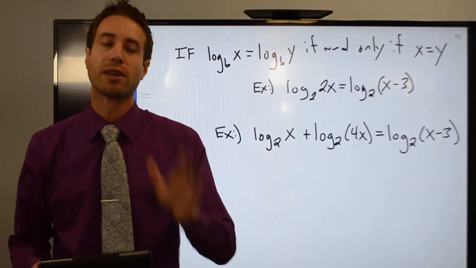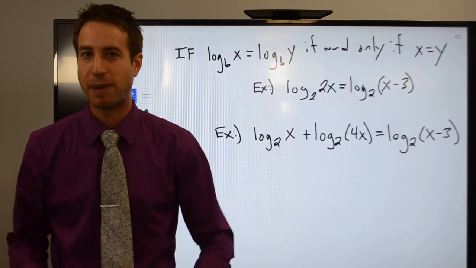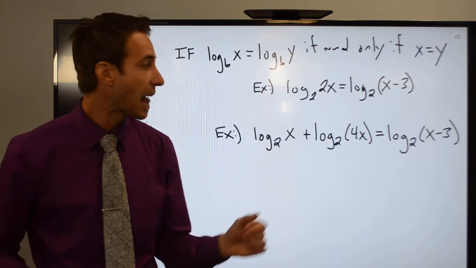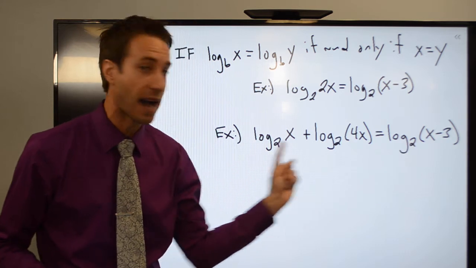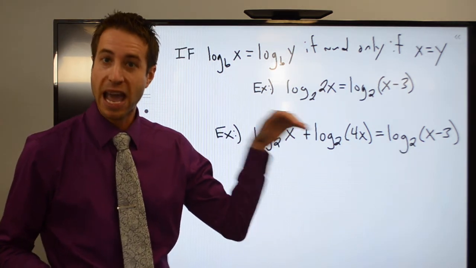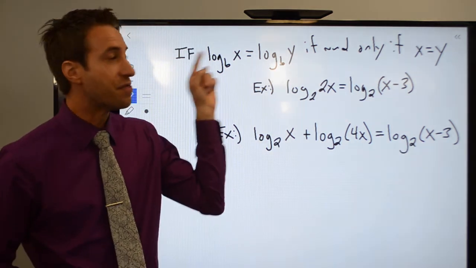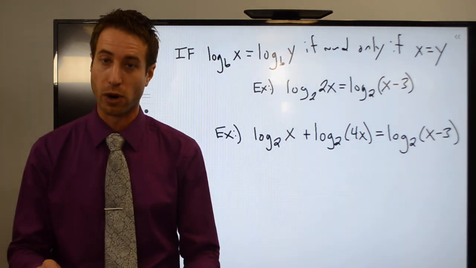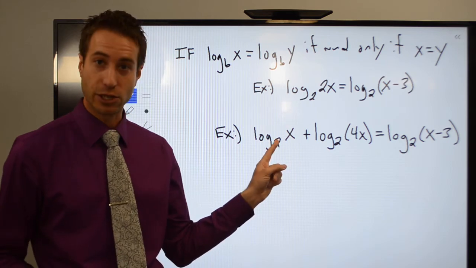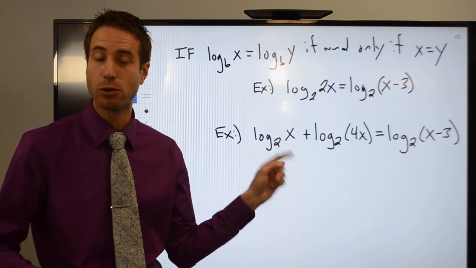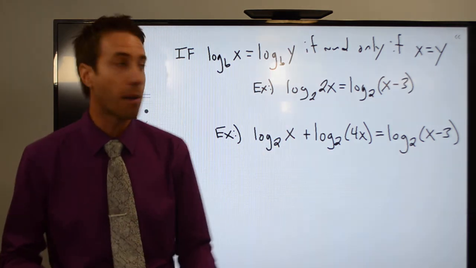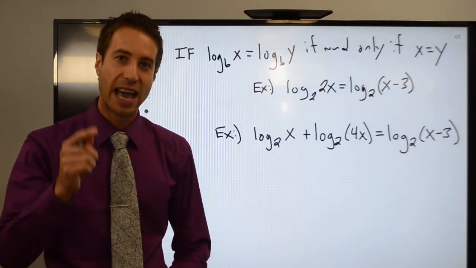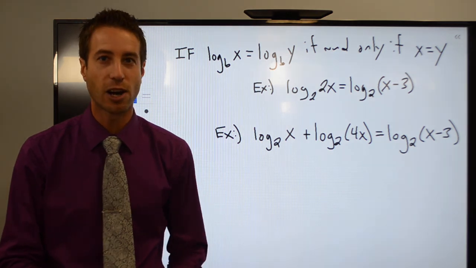So with the first objective, which we'll look at on the next page of the notes, we're going to learn some properties of logarithms that will allow us to simplify this. Once we simplify it, the property we learned in the previous section will work for us. So this is the issue we're going to face in this set of notes. I'll show you how we fix that problem, and then we'll use the property to help us solve these logarithmic equations. Head on over to the next page of the notes. We'll get started. I'll meet you there.